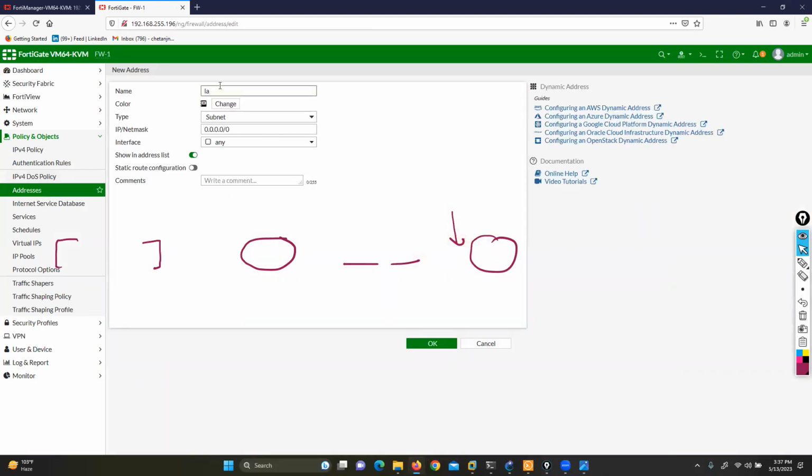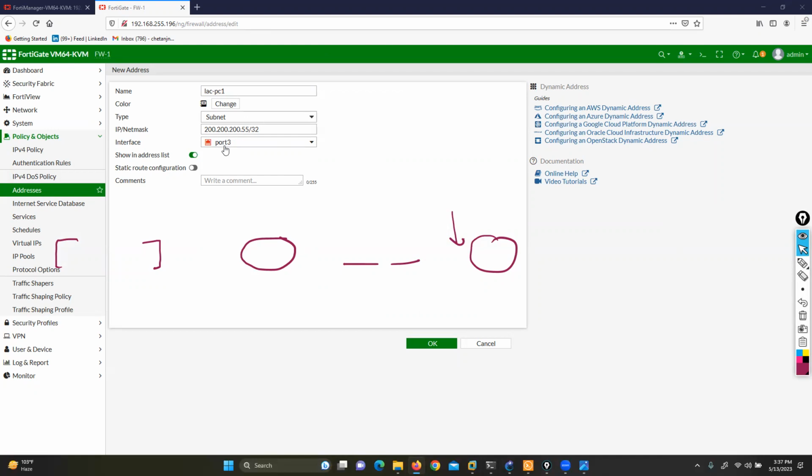So LAN-PC1, 200.255/32. Here you can see the interface option. This can be any interface, or in case you want to bind this IP address with a particular interface, for example, with port number 3, so this IP address object always comes with port number 3. I want to bind it. Clear my point? Yes, clear.